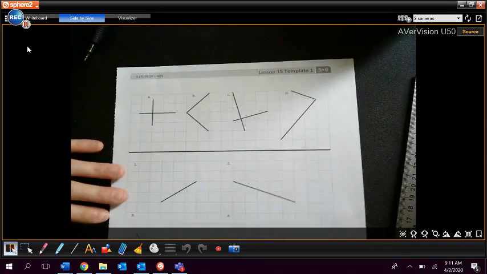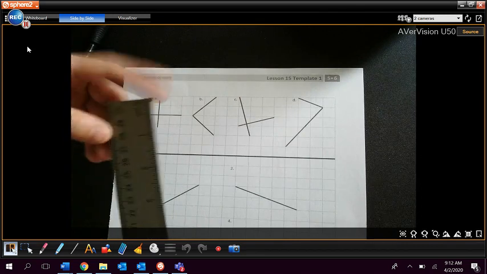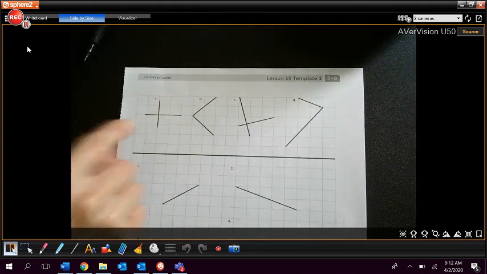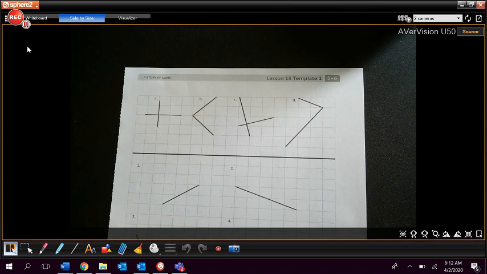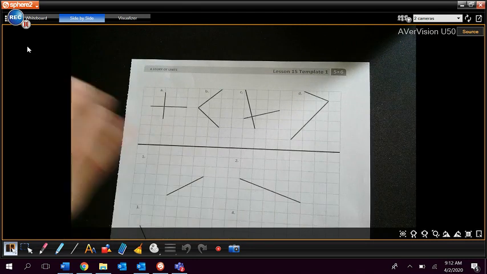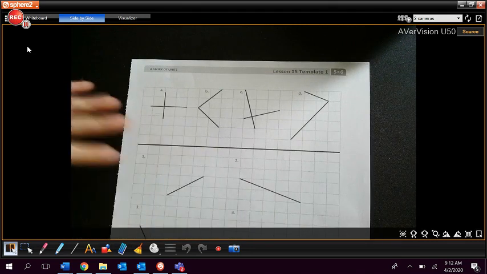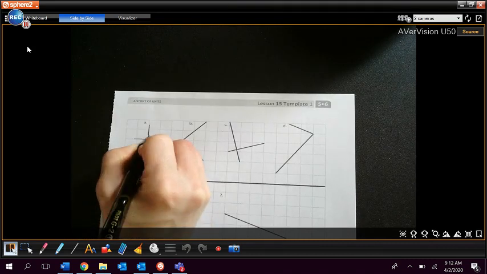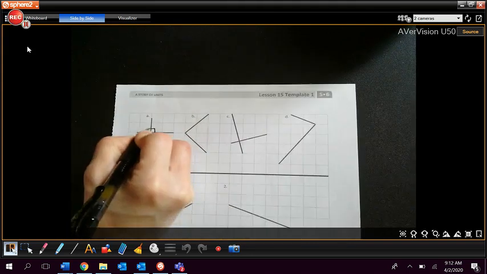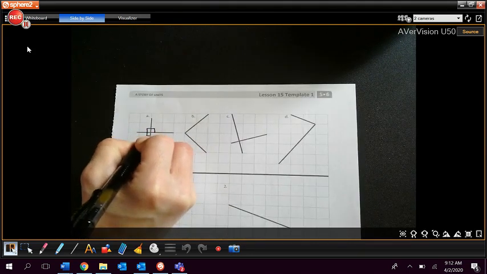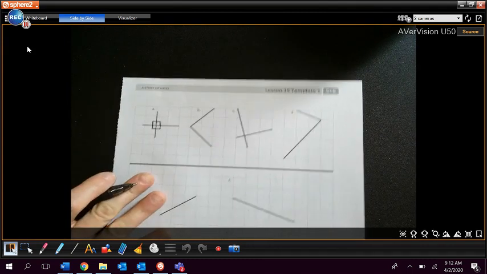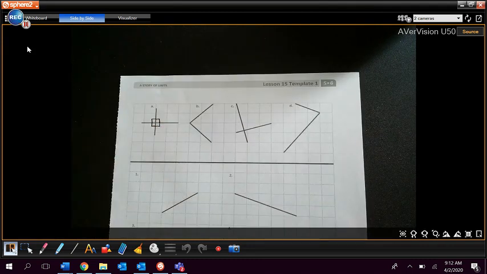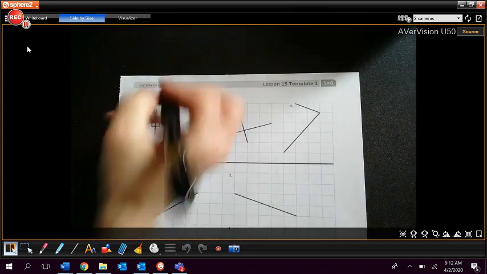So for my right angle template, Ms. Rodriguez is going to use the corner of her ruler. Okay, so for example, letter A. Did you think that one was perpendicular? Yes, very good. Letter A does form perpendicular lines because we can see that this right here is a right angle. And this is also a right angle. This is a right angle and this is a right angle. All of them are right angles. There are 4 right angles and we know that if it forms 4 right angles, it is perpendicular.